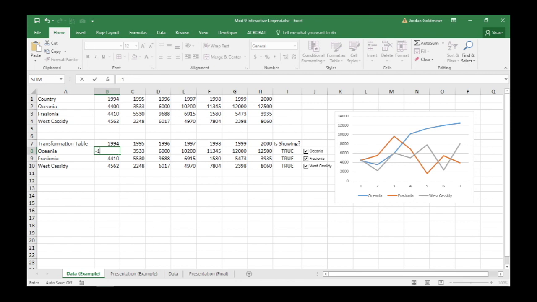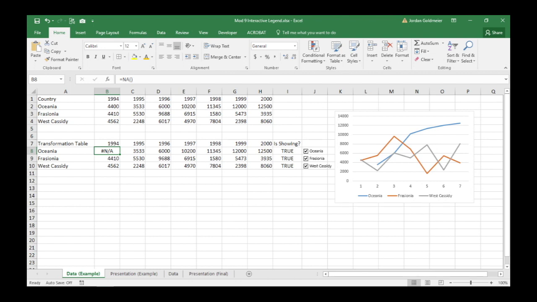As I said, if I turn this to, let's say, -1, it's going to go down, but we don't want it to display anything at all. So Excel has another way of telling a chart not to display anything, and that's with an NA error. So what we need to do is sort of generate our own errors. So here I can type in equals NA, I hit enter. You see that now Excel, over here on this chart, has actually removed the point.